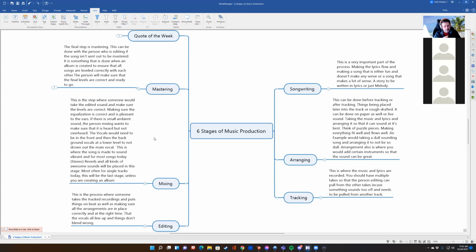Nothing too piercing to the ears or too heavy on bass that it's going to blow your speakers. It is something that is done when an album is created to ensure that all songs are leveled correctly with each other. The person will make sure that the final levels are correct and ready to go.